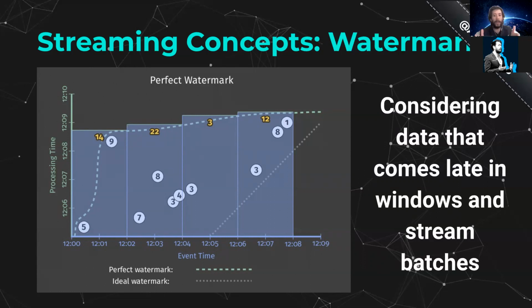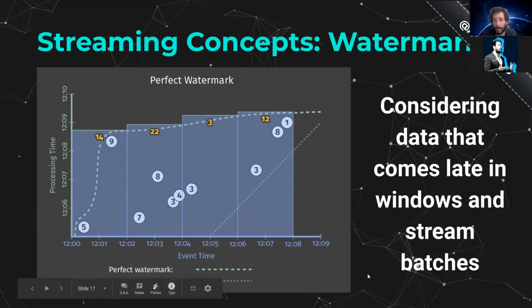Your watermarking is basically saying how far you are going to be able to wait in regards to holding a buffer for you to be able to count events that arrive late, right? So you're processing on windows, not on processing time, but on event time. If an event that was supposed to come 5 minutes ago arrives right now, and your watermark is still 7 minutes or anything above those 5 minutes, then you'll still be able to take that and bring it to that window, recompute the window, and use that as your window processing.